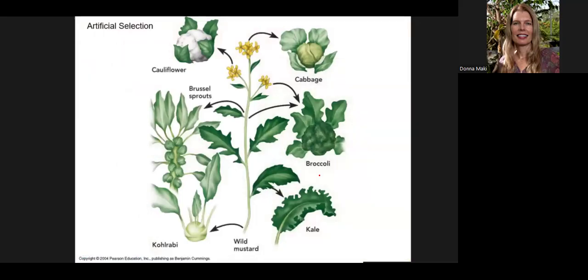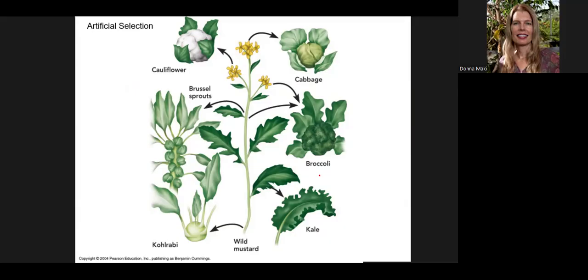That's like summertime. So here, this is a really interesting diagram showing the wild mustard plant and how that's been manipulated through selective breeding to give all these different crops. Isn't that amazing? So you have cabbage and broccoli and kale, kohlrabi, Brussels sprouts, that's all from wild mustard. And it's just from humans messing around with it to give you these different plant species. So really interesting to think about. And when you eat broccoli, you're actually eating flowers.